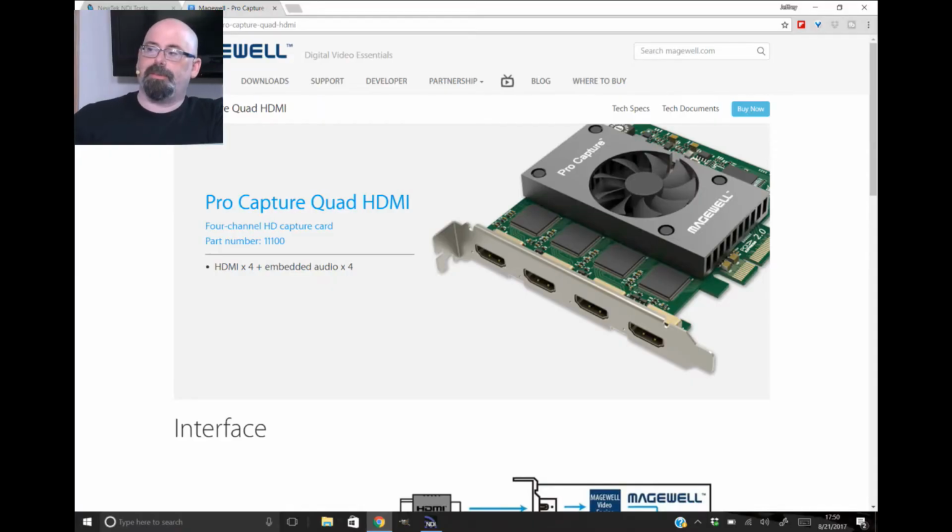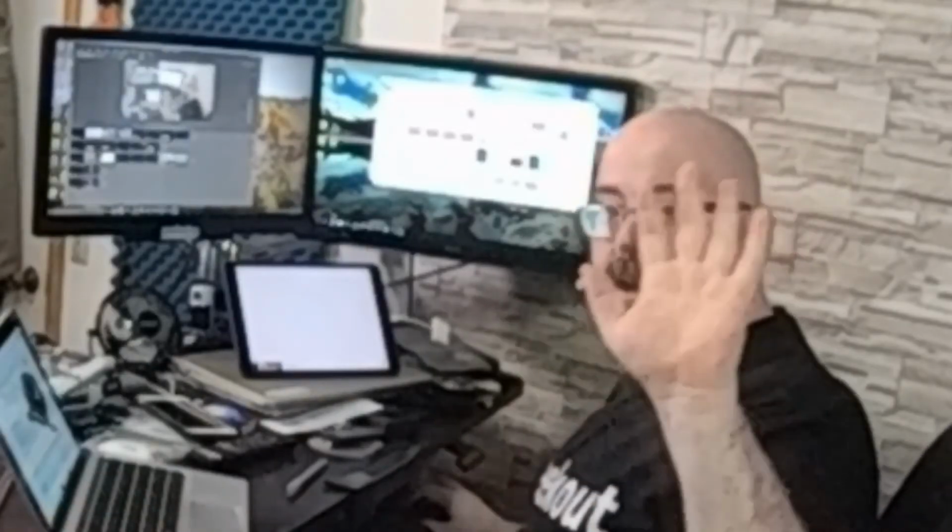It is all using a new piece of equipment that I got. And let me show you that piece of equipment. It's called the Magewell Pro Capture Quad HDMI card. I can actually capture 4 HDMI sources, 4 camera sources in HDMI. So I have my main camera source, which you see all the time. I have my secondary source, which is a GoPro up in the corner. How you doing?